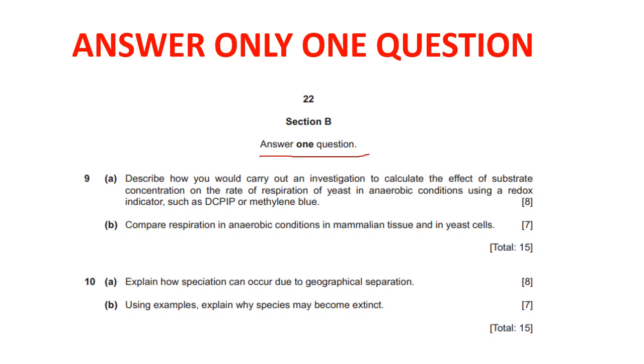Each question is 15 marks, and you have a choice. You can decide for yourself which topic you are most comfortable with. I need to say that you can't answer question 9A and 10B. That's not how it works. If you're going to answer question 9, you must answer 9A and B. If you're answering question 10, you must answer 10A and B. So please don't go to the exam and say, I'm going to mix and match. I know 9B and 10A, so I will answer those two. You will not get marks for that. Okay? So let's look at these two questions in a bit more detail.